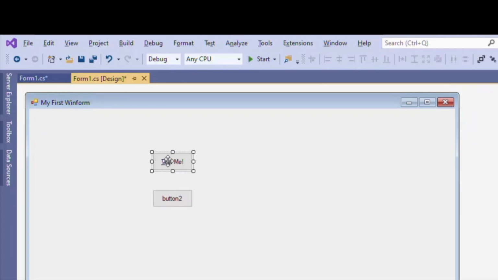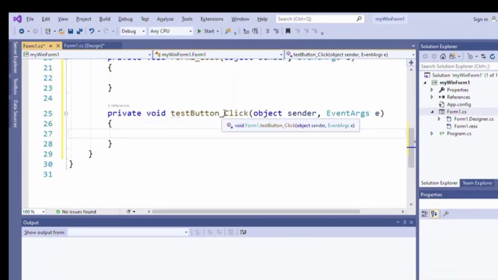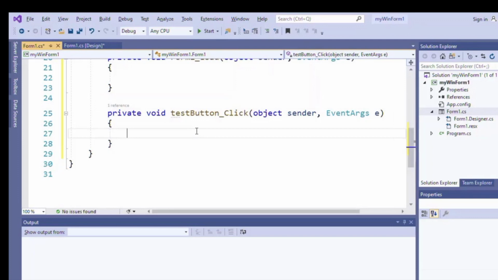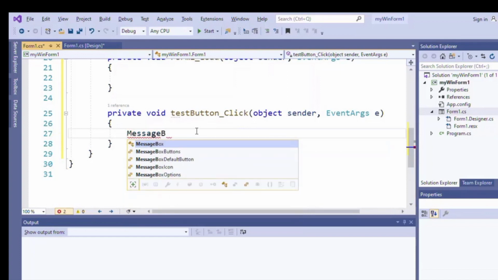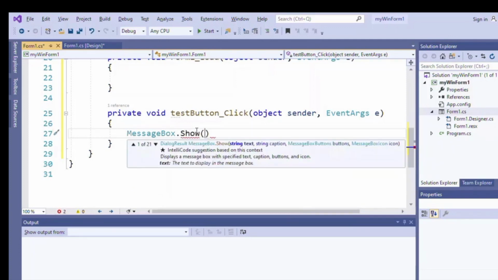So now it's time to show you some simple code. So for test me button, just double click and you get into the code section, and you will see private void test button, and whatever appears within the brackets is actually the method, something that we want this button do for us. And on the top you will see test button underscore click. It means that the event that is associated with this button is click. So when the user clicks on this button, this message box is going to be displayed.